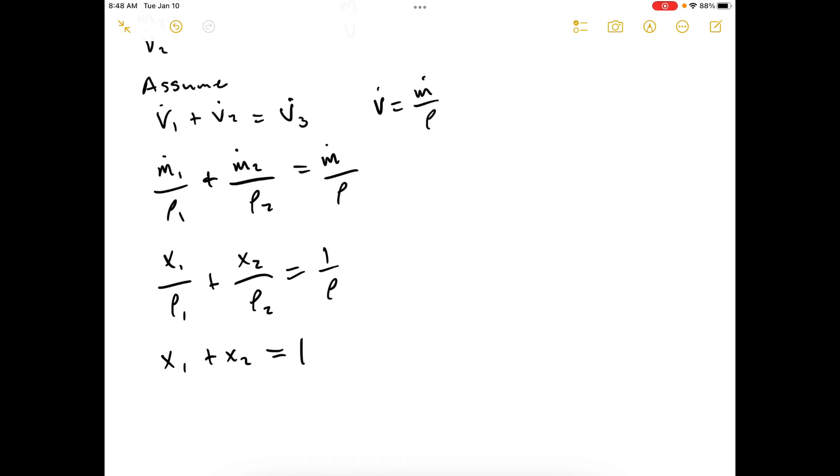From there we've got two equations and two unknowns: x1 and x2. The first equation uses the known densities. The second equation is the mass balance where densities don't factor in, whereas the first one's the volumetric balance. We can use these two independent equations to solve for the two variables.